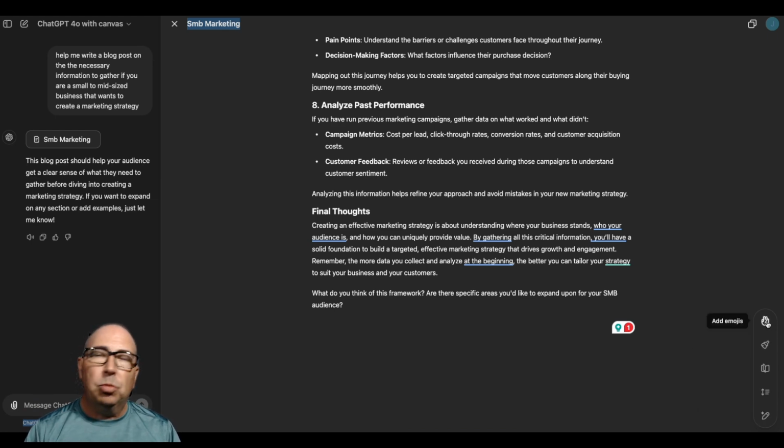I can add emojis, which, if you've ever used any AI to create blog posts or other written content, you know what you really need is a button that says remove emojis. Never, ever put emojis in my writing, because I've never, ever used emojis in my writing. And yet, even if I say in my prompt, never put an emoji in my writing, you will sprinkle emojis throughout my writing just to aggravate me. Now, I might have assigned a little bit of a human context to that, but if you've ever written anything with AI, you know it lots of times likes to add emojis. So adding an emoji maybe is not the first thing I would want to use here.